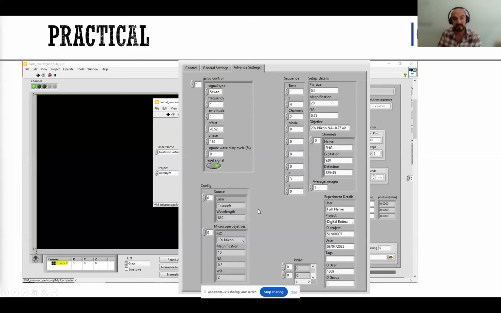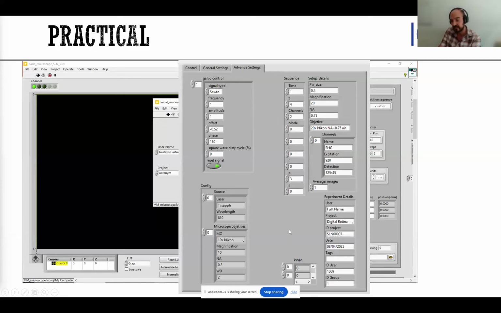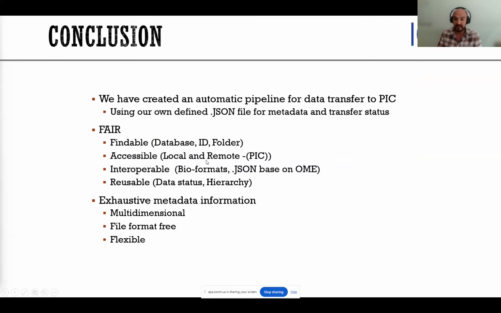And this is automatically transferred and creates the JSON file when we acquire any images. So in the end, we created an automatic pipeline. This is the pipeline that we are using until now to transfer our data from our facility to the PEAK. We are using this JSON file to help us manage all this data.